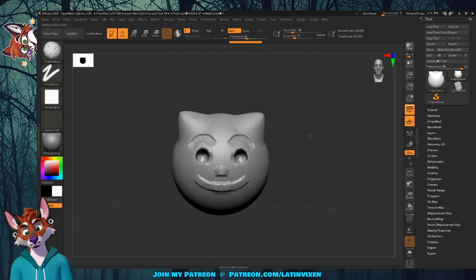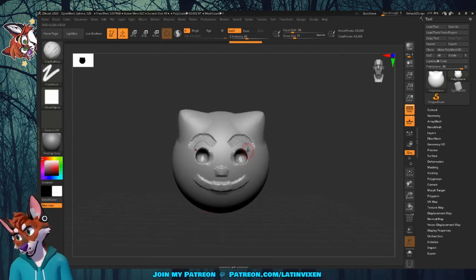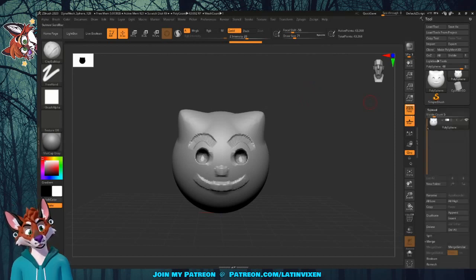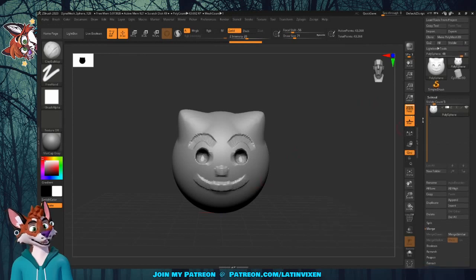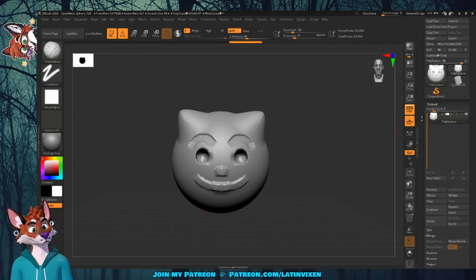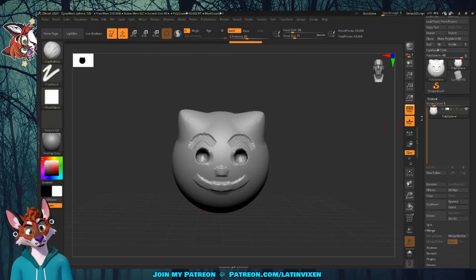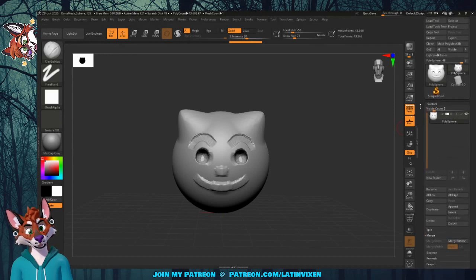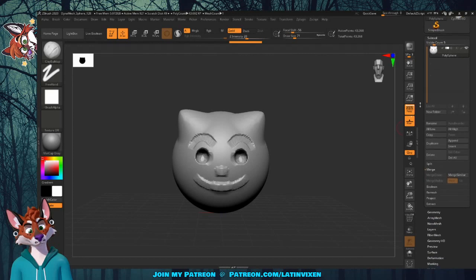So let's say you want two of this cat face thing. Like, well, how am I going to mirror this? You have your subtool, so your polysphere is right there. It's like, oh, look, it's this little guy. Well, we want two of these. So using your mouse and right here in this middle gray area, you can scroll. So you keep scrolling and scrolling.